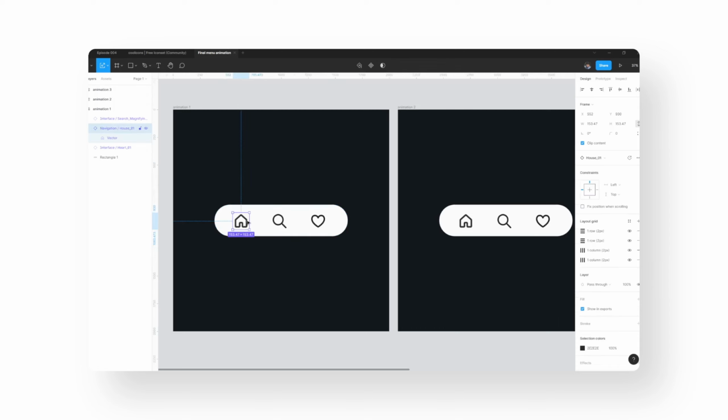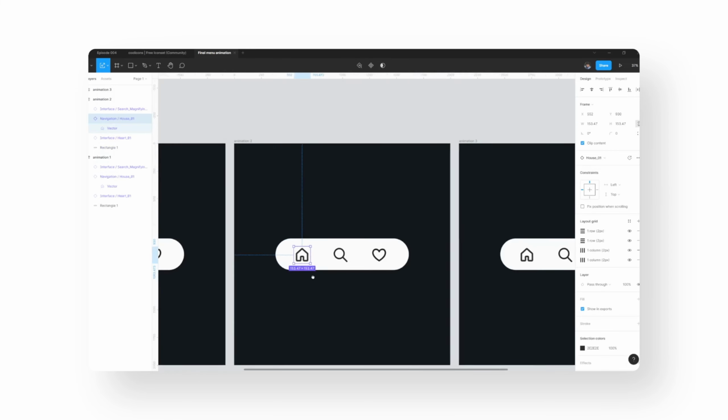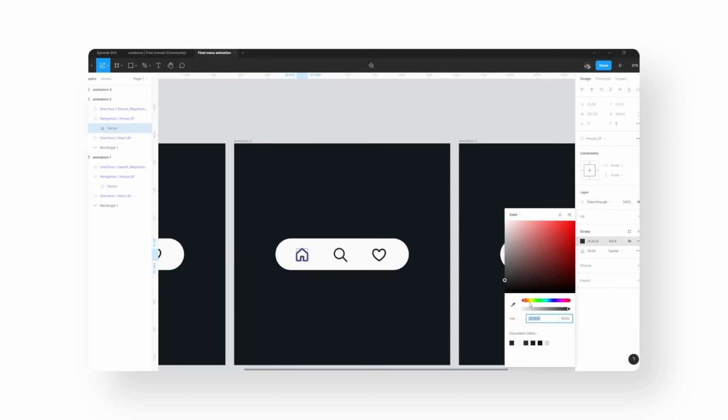So what I will be doing, changing the color, double click, make it orange or whatever color you want to go with. I think this is looking good. We can go with this color, and okay.